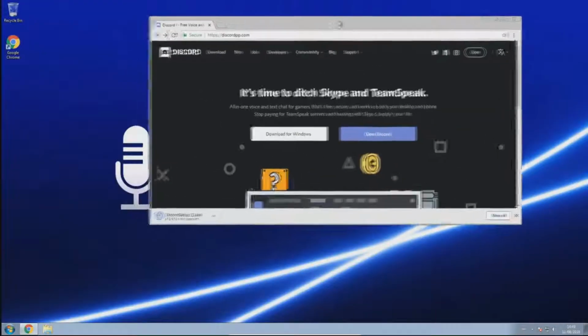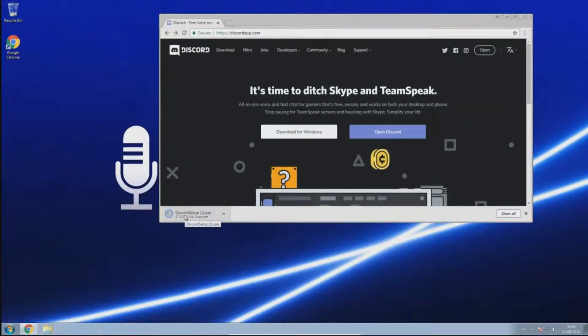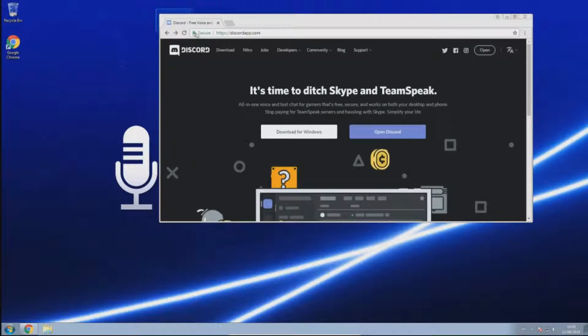Hit install. Just wait for it to open. Now, this is the second time of installing this, as you can see, that says open bracket, number one, close bracket. And if you want me to do a series on making Discord chatbots, then just let me know on Discord as well. Just wait for it to install now.